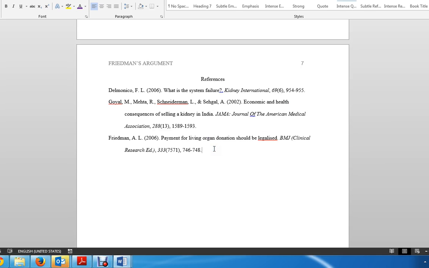This one, I know for sure that Friedman's has a DOI. It always wants to automatically capitalize that. So you need to put in the DOI number on there. So it's just DOI colon, no space, and then put the number. It's actually on the last page of the article, so that needs to go in there. I've already fixed this for you. Let me go back and show you how it looked before I fixed it.